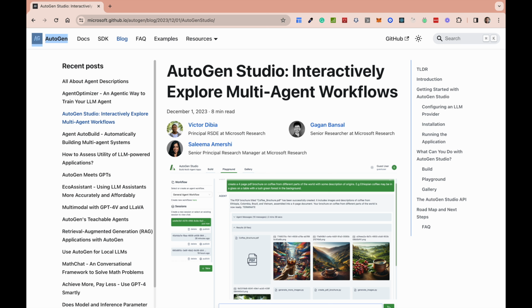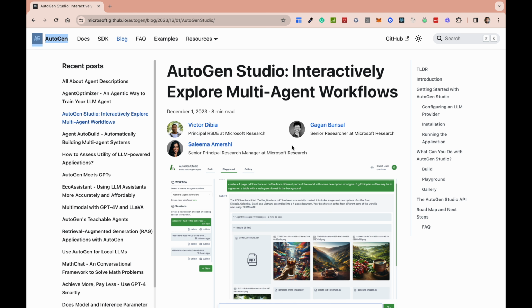Now, the Autogen team originally released this as a Python library, which you can go ahead and use to build these things out in Python. But recently, they have added a UI to it to make it much easier to build this application. And that is what we're going to be exploring today. We're going to be looking at Autogen Studio and showing you how to set it up and how to get it working so that you can use that to build your applications very, very quickly. Because I think comparing the two, using the studio really makes it much, much easier to work with.